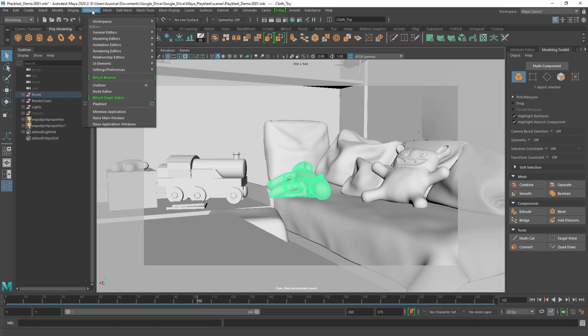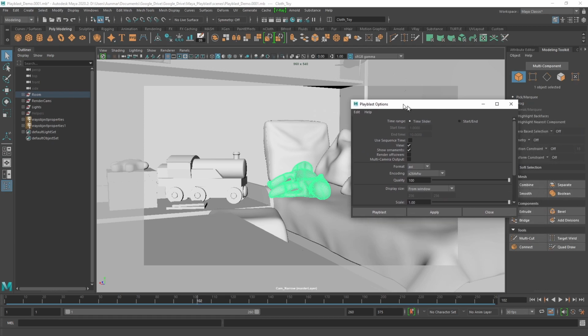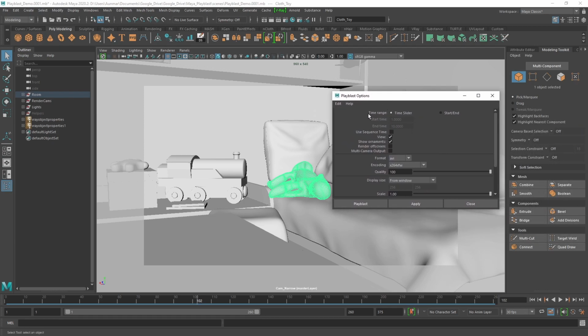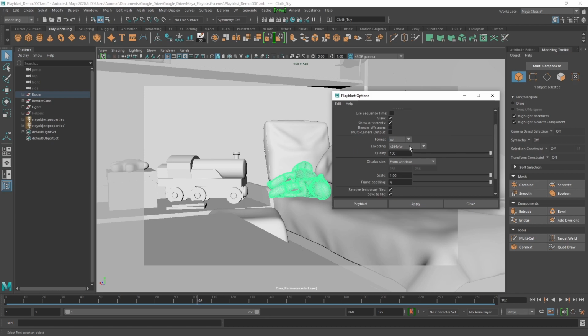So now I'll go to Windows, Playblast, and hit the options. And we get Playblast options here. Now this is going to be based off of our current time slider, and you can modify the settings here if you wanted to say, well, you know what, I only want the first half of the animation for whatever reason. I'm going to just stick with the time slider. And then I'm going to make sure pretty much to keep all of these settings by default. All right. Now, the key thing here is if I actually go ahead and reset settings here, you'll see kind of what we're left with, or what we start with, I should say. So you can see encoding is set to none, format is AVI, quality is 70.